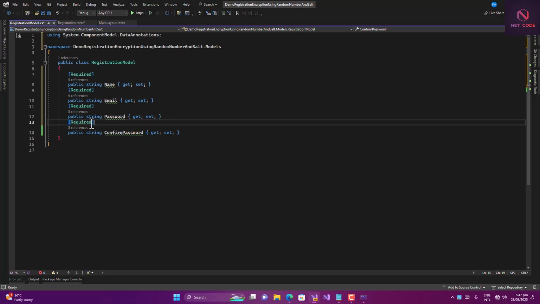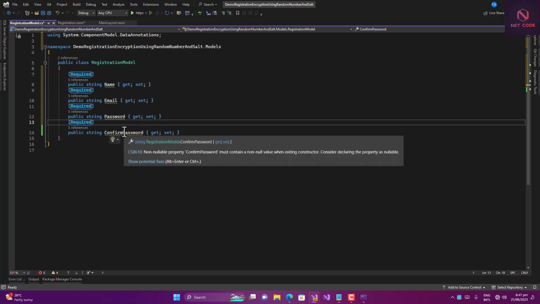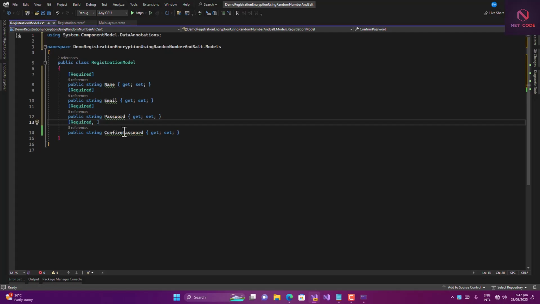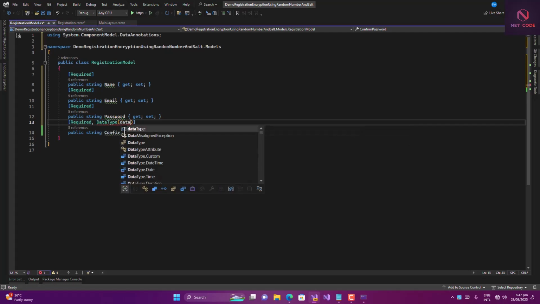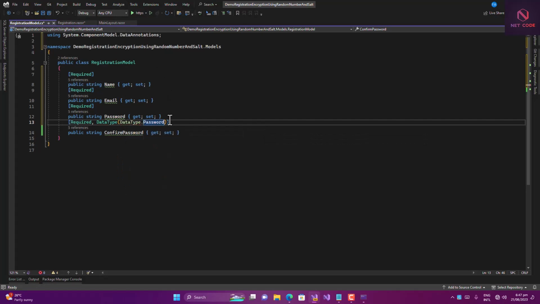And now also we want to check this is password. So here you want to check data type. And now we specify this data type, not this data type. So data type dot, and I can have password. And now let's do same. So we can actually grab this, and now we paste this on top of this password too.